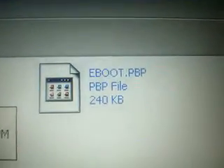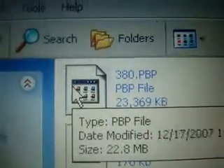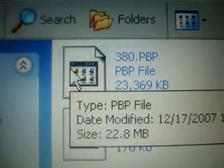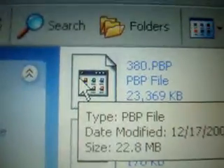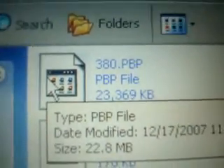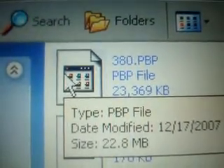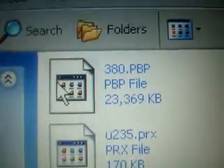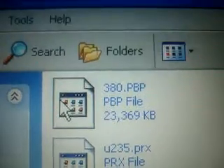See this file right here — this is the custom firmware file, and then this one over here is the official Sony firmware. What you're going to have to do is when you get the official Sony firmware, go ahead and get those links first, click on them, put them on your desktop, and rename them before you get the custom firmware. By looking at this picture, that's what you're going to have to name it — just 3.80, no dots in between the 3 or 8. It has to be exactly the number 3.80.